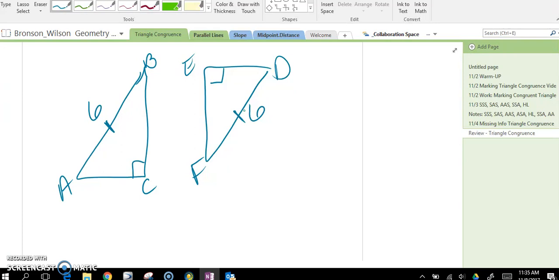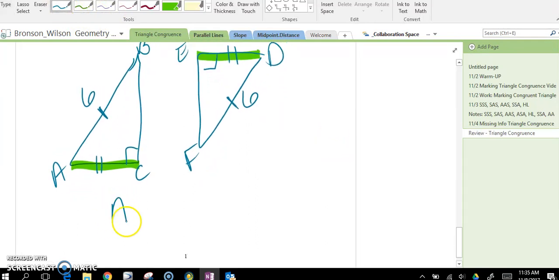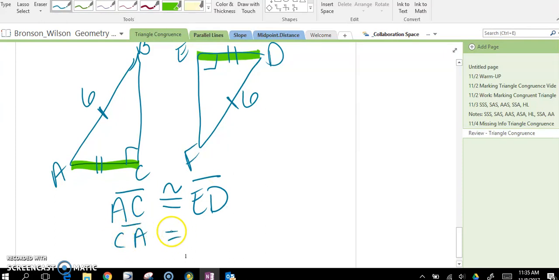Well, we want to have one of the legs congruent. So we're going to look at AB, or AC, being congruent to DE. That is what we're missing in order for this to be congruent. So how we would write that is we would write side AC, it needs to be congruent to ED. You could also write that in different ways. Either one is fine. That's what we're missing in order to prove these triangles congruent.